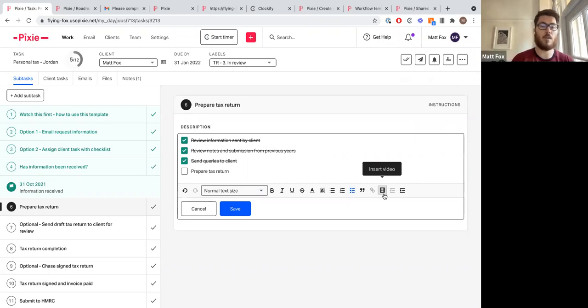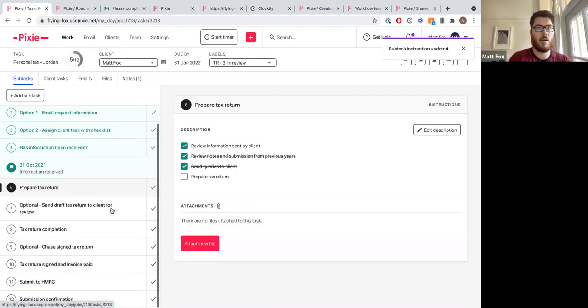If you want to add in a video, you absolutely can. Just insert a video link, whether it's a Loom, like we saw from that subtask number 1, Jordan had created the video to show you how this works. You can insert a YouTube link, a Vimeo link. You can also hyperlink words. So maybe you want your colleagues to leave this page and go into HMRC or go into your website or go to a resource where they can learn more about how it might be working. Whatever you like, you can just add that in, which is really neat.